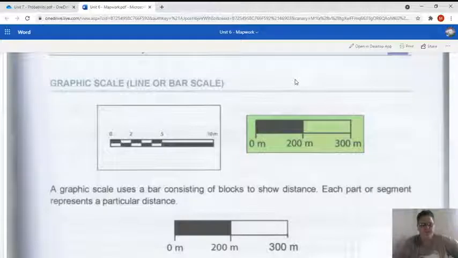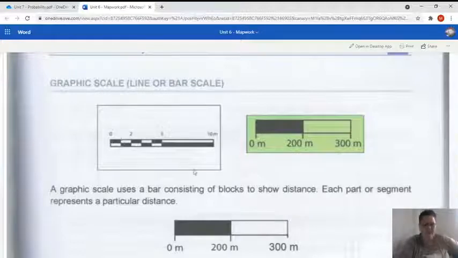Now we get something called a graphic scale. If you look at the graphic scale, you would see all these little breakdowns of scales, of the entire scale. Then you will get the bigger one. Why do they do that? Why do they break it down into smaller parts? The reason for that is so that it is easy to estimate your answer. So if you look over here and you have a piece of string that is just the length of that, you can more or less say it is 1 meter long.